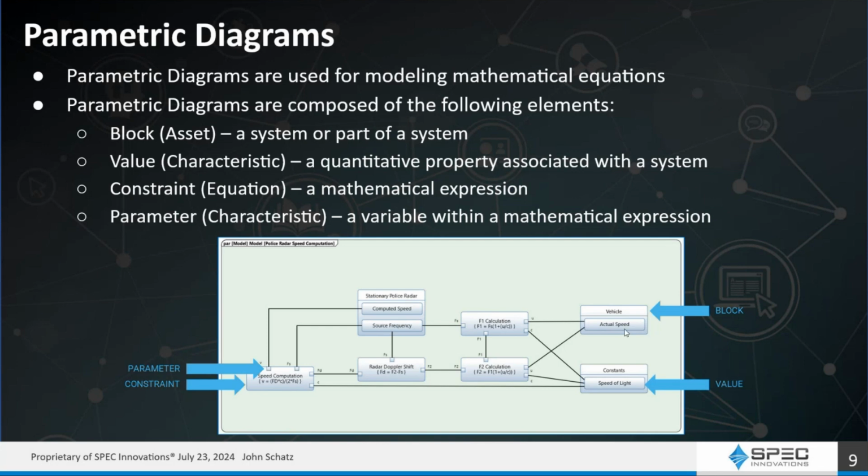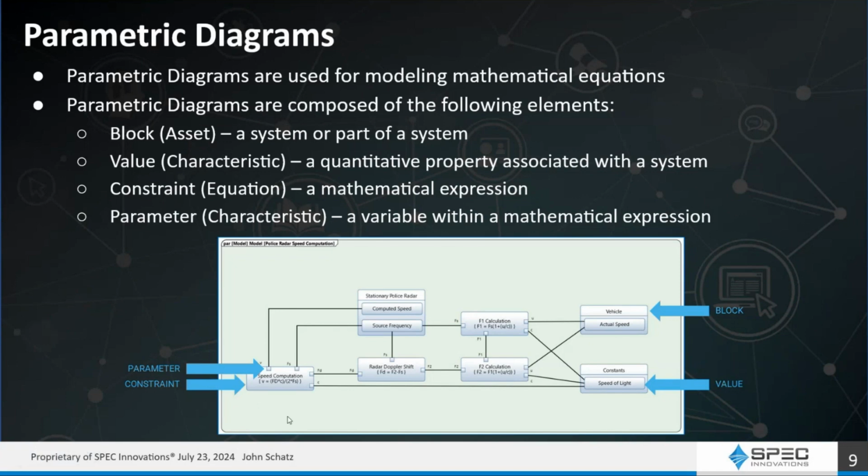We also have constraints within these parametric diagrams. Those are mathematical expressions. We've got a number of them here, and we're pointing at this one over here. Those are equations within Innoslate. One thing to note is that when an equation is a parent class, you can also use any of the child classes. We're going to make use of that when we use our computable equation subclass.